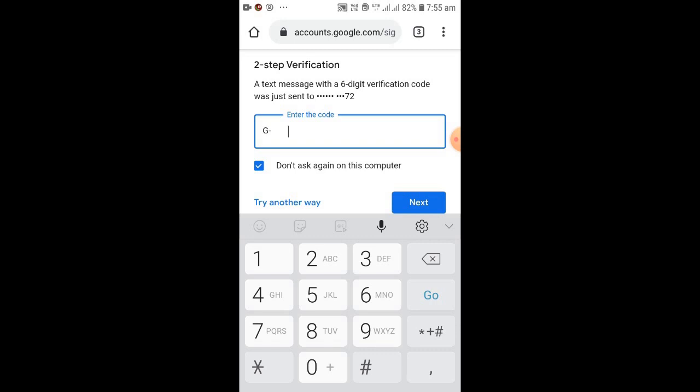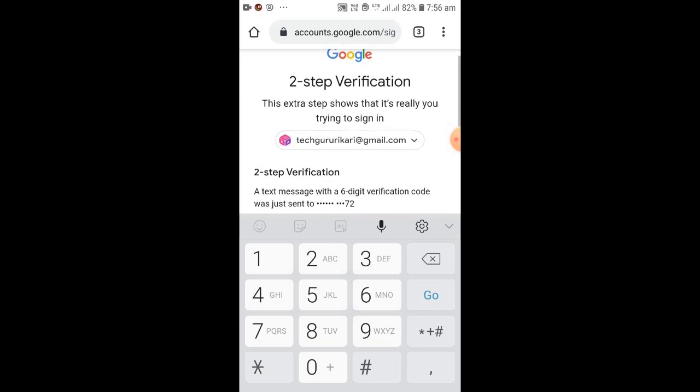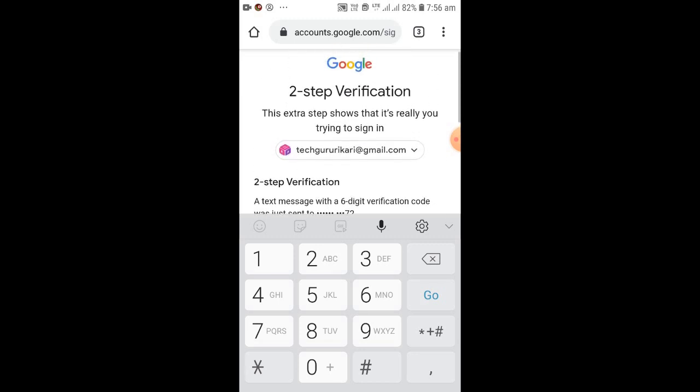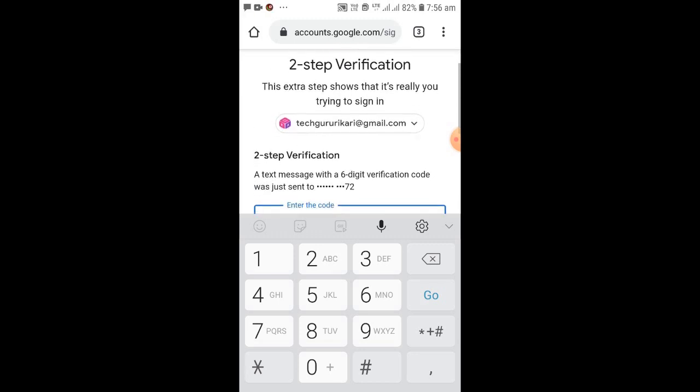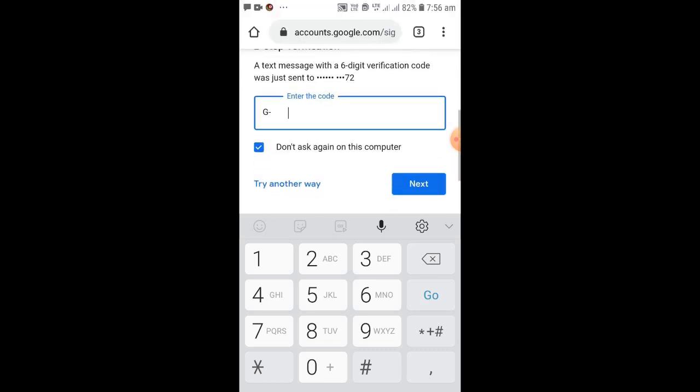Maybe a verification window will come on your screen just like this, as I have secured my mail ID. We have to enter the verification code or the OTP, then click on next.